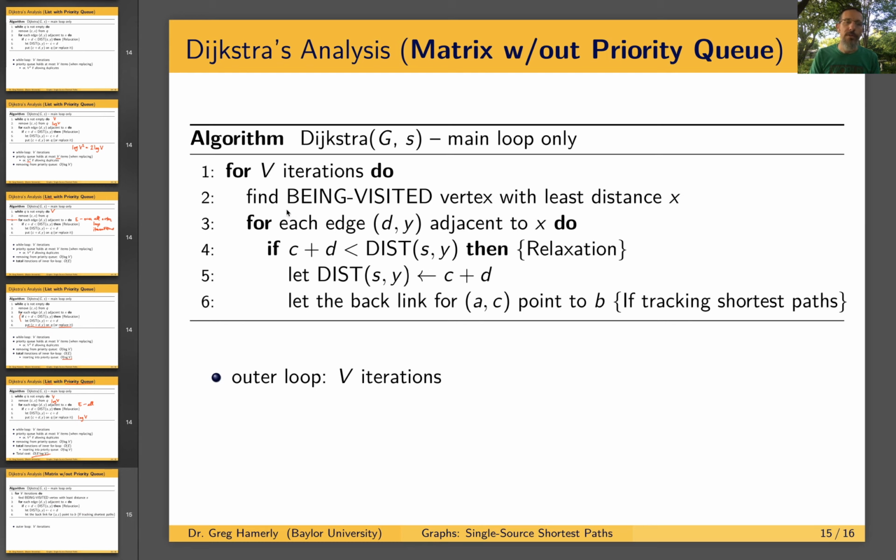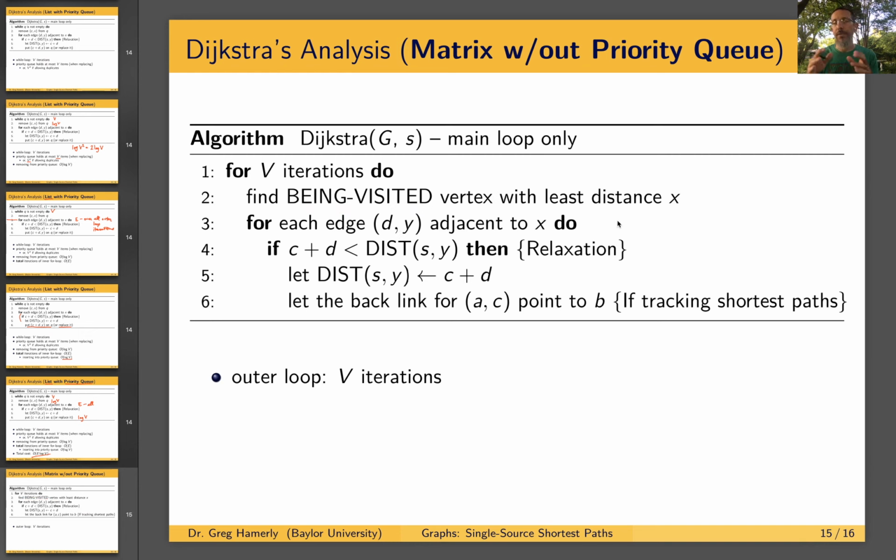And we'll say we're going to find the being visited vertex. Now, we didn't use this term in this lecture, but you recall that being visited means I've discovered the vertex, I've placed it on my priority queue, but I haven't pulled it out of the priority queue. So being visited means essentially it's been discovered, but it hasn't been used, extracted at this line of the code as we found the shortest path to this vertex.